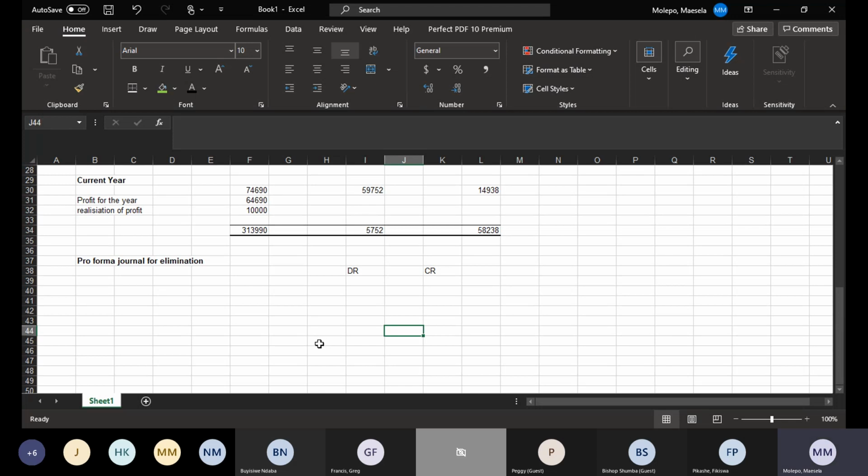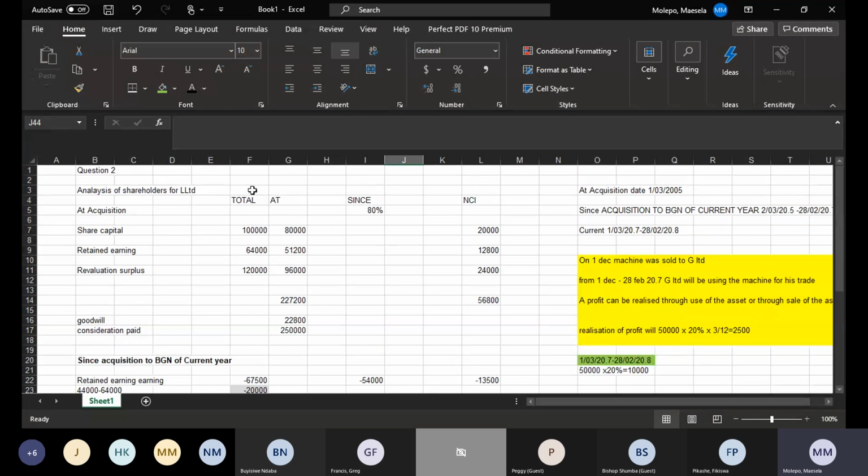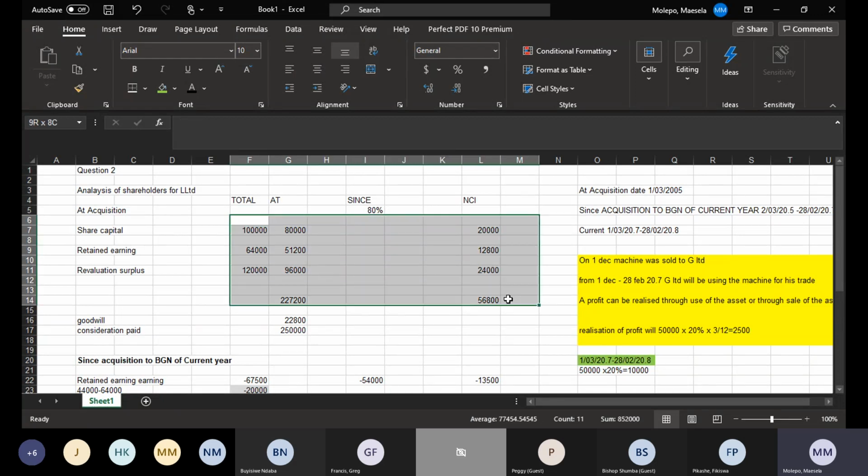The elimination that I'm going to focus more on will be the one of the share capital. I'm not going to dwell more on it. We all know about it, because we are eliminating everything that happened here. Whatever happened here needs to be eliminated, which we have the 100, the 64, the 120, and then the 2,800 is the goodwill, which is now becoming the asset because we're going to realize further. So we're putting it on the debit side, and then the 250 is the investment, which was paid, and then the 56.8 comes from here. So the first part of the pro forma comes from this bit.